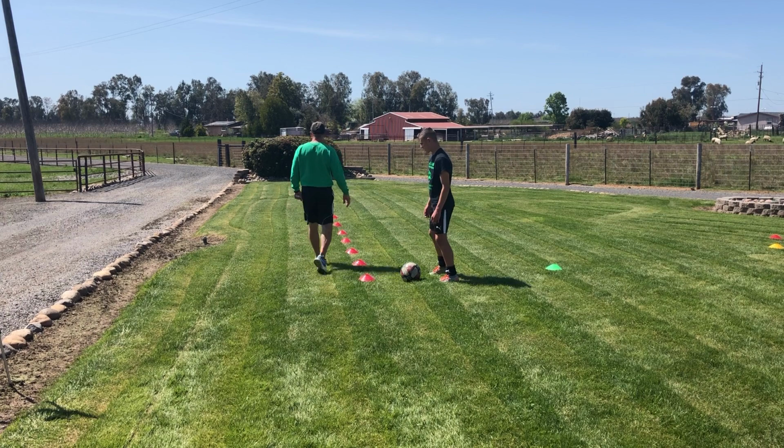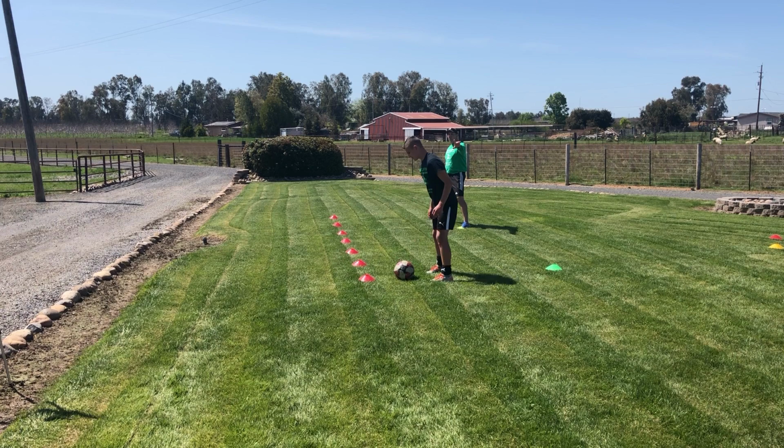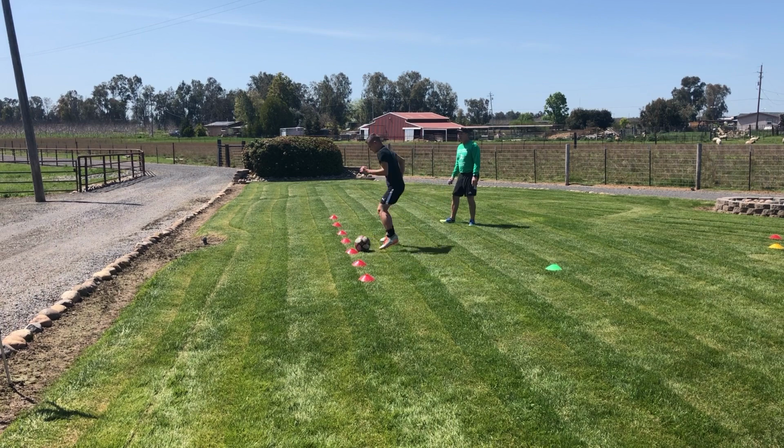Are we ready? Everybody at home is ready to go. First set. Right foot, left foot, left foot, go. Good, and right foot back.